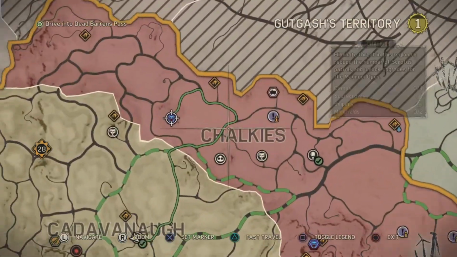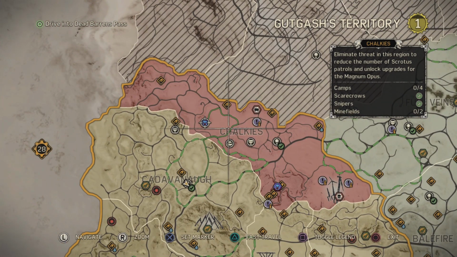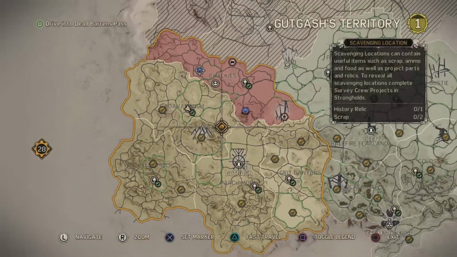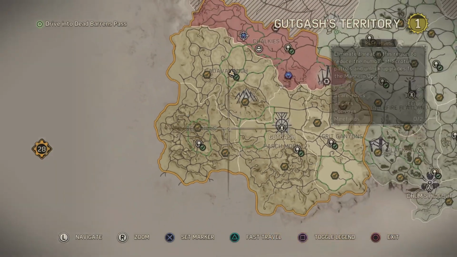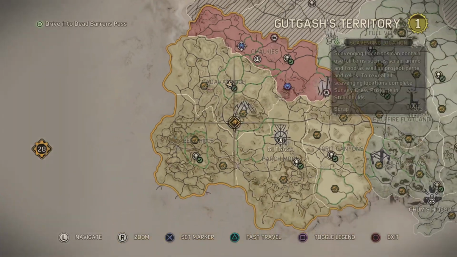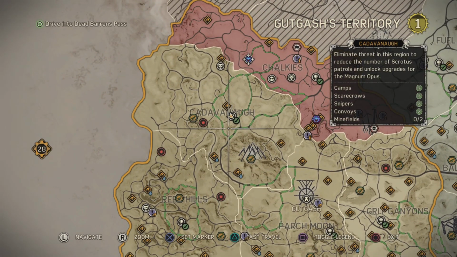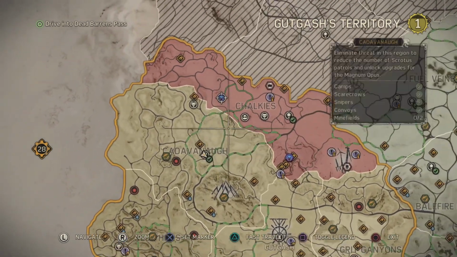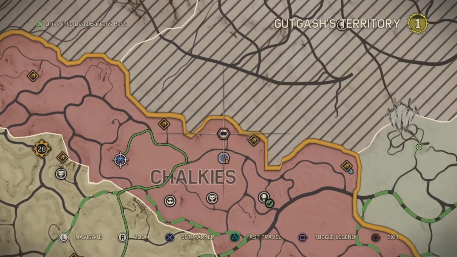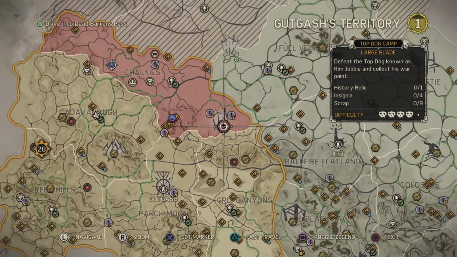So we're just going to upgrade the Magnum Opus as much as we can by doing everything we can, everything left in these, minus the minefields, because I do those, like I said before, off screen. I do them because they're very quiet and very slow. Although it's the only time you get to use the dog, so. First we're going to go here, then make our way here, then here, and then to the top dog.